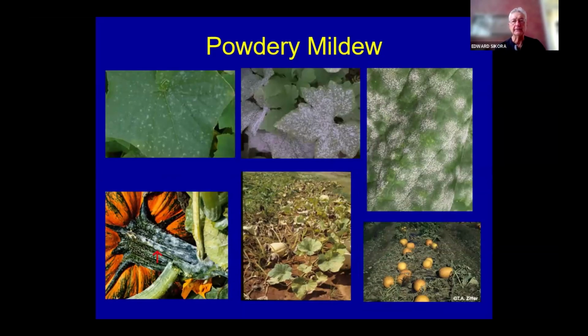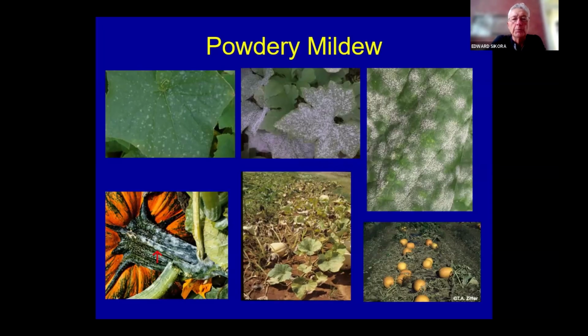In the top three pictures, you can see those colonies developing on, I'm not even sure what crop that is, but you can see the white colony developing, and these are just chains of spores on the upper leaf surface. You also see this on the lower leaf surface. And usually you can almost scrape that off with your thumb, as it just invades the upper epidermal cells.